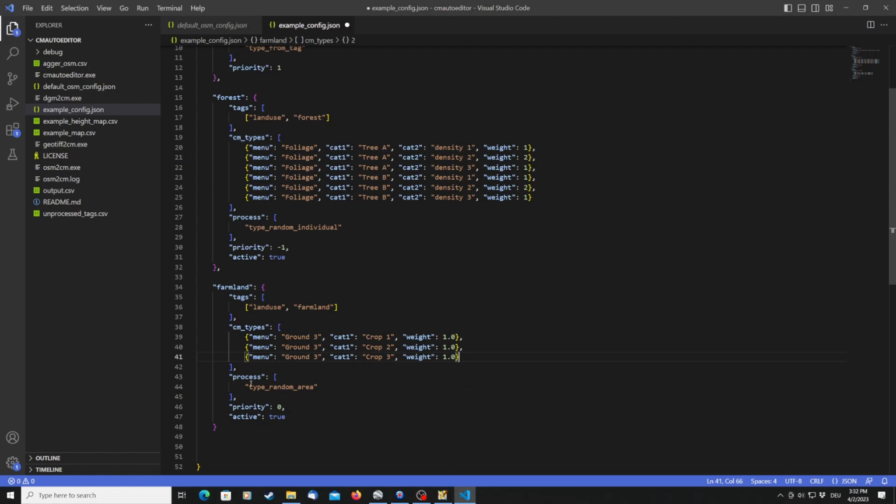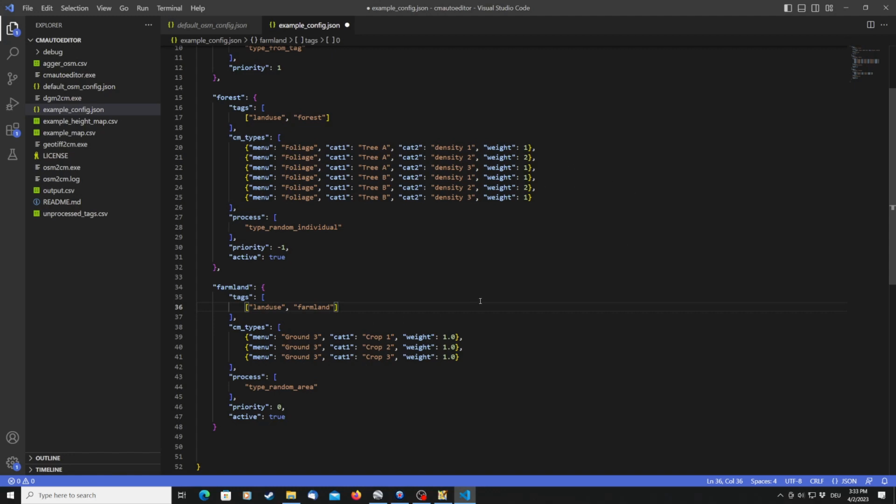And this time we have under process type random area instead of type random individual. Now, what does that mean? Last time, for the forest, we had the algorithm randomly choosing one of those tiles for each square that is covered by this polygon.